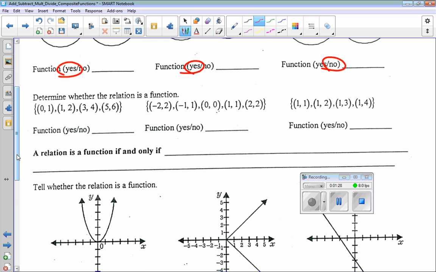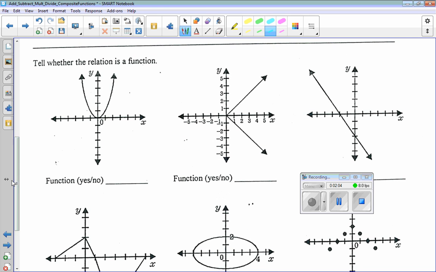Another way to write a function is to write them as points. Remember this part? We did this at the beginning of the year. Which ones of these are functions? It's kind of hard to see in the back. I apologize. The first one is, remember what we're looking for. We're looking for the x's only. Do those repeat? So it's a function. Does this one repeat? So is it a function? All right. How about the last one? It's not a function because right away, they are all ones, aren't they? So not a function. The hard part, if you remember from the beginning of the year, is when we looked at graphs.